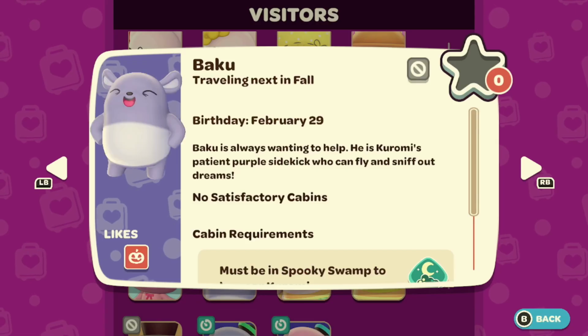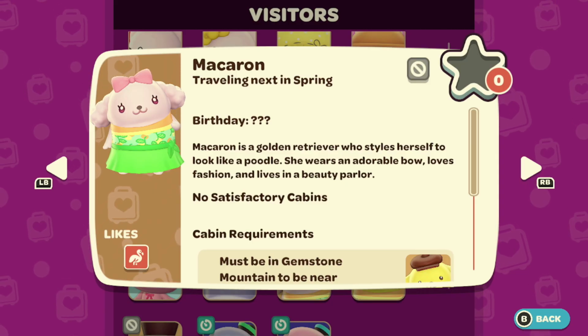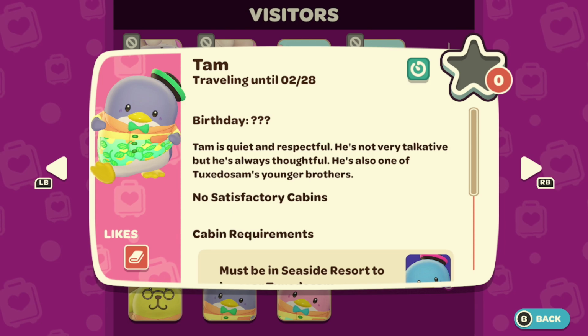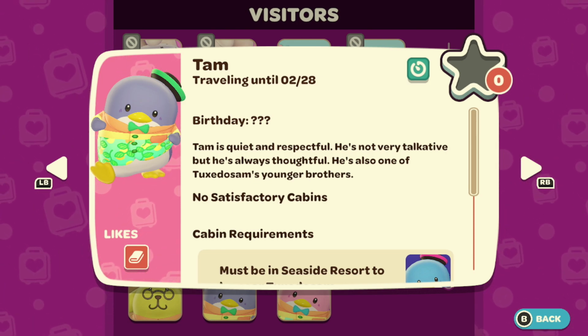Other visitors are seasonal, so Baku only travels in the fall, Macaron only travels in the spring. Pam and Tam are currently traveling. They are seasonal, but they only travel in the winter and in the summer.